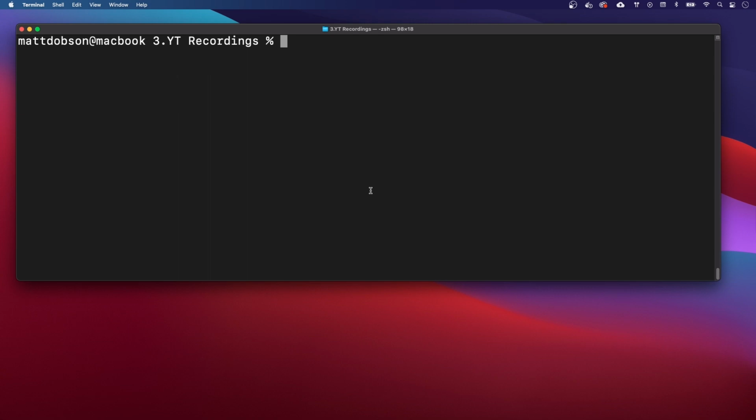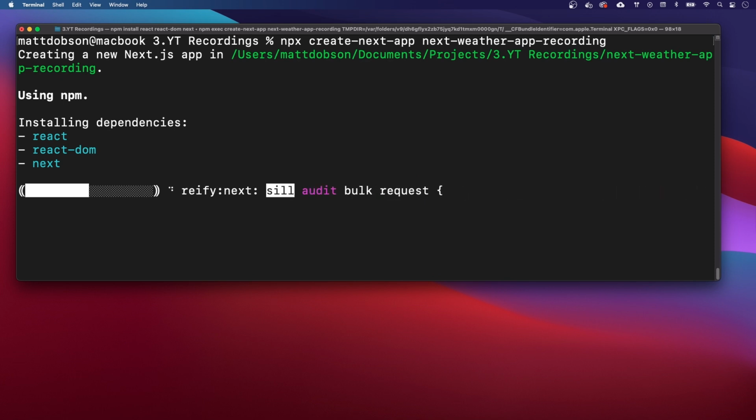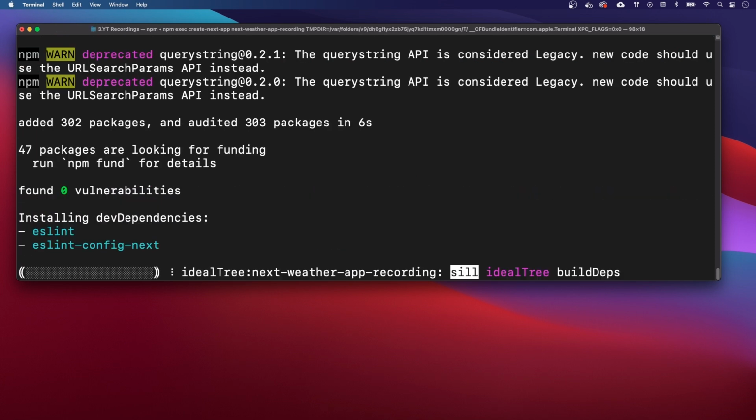So what I'm going to do here is type the following: npx create-next-app, and I'm going to call it next-web-app. This last bit of text is basically saying what we want our project to be called. So I've gone for Next Web App. I'm going to add -recording on the end, so we know it's a recording version. I'm going to just run that. It's going to take a minute, and it doesn't take too long, but I'll fast forward through this bit so you don't have to watch it.